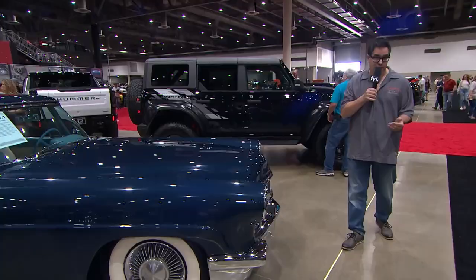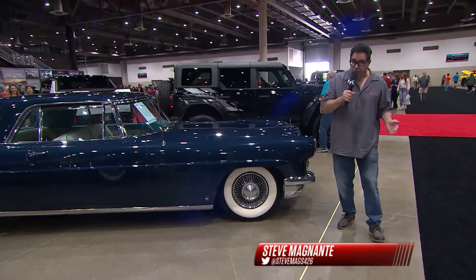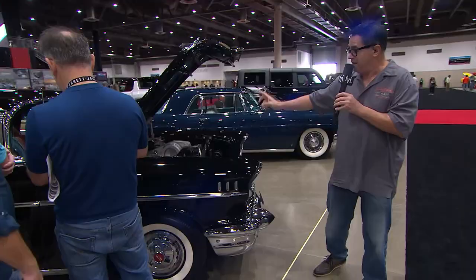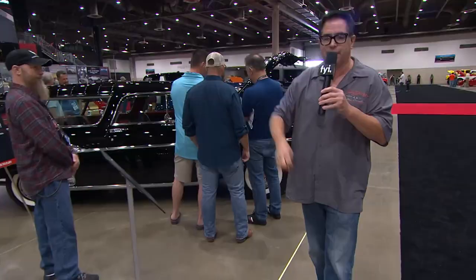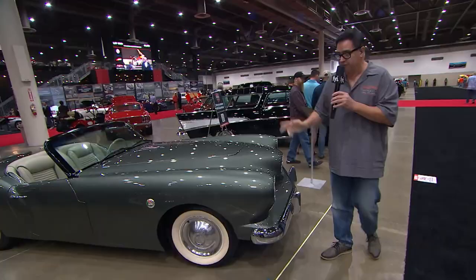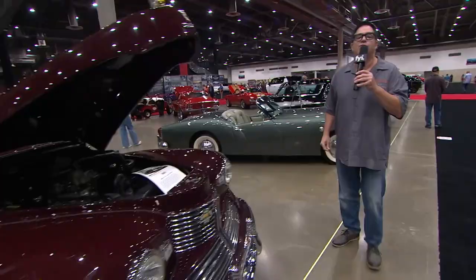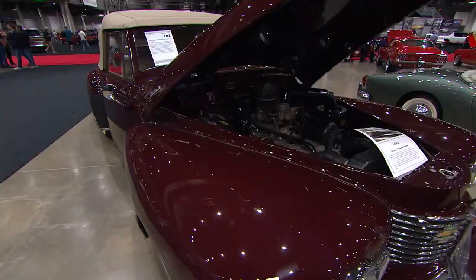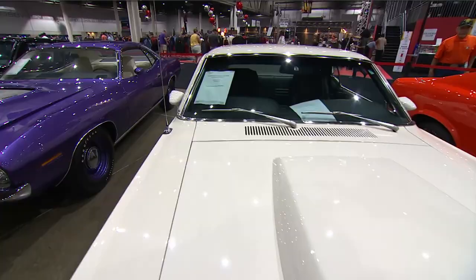Thursday and Friday were very good - Saturday is going to be great. The Barrett-Jackson auction is more than just an auction; it's also a classroom. We see iconic American designs like this 1956 Lincoln Continental, a Chevy Nomad with Rochester fuel injection, and a Kaiser Darrin which actually beat the Chevy Corvette to the marketplace by almost a year. This is also Lincoln Continental's 100th anniversary under Ford stewardship.